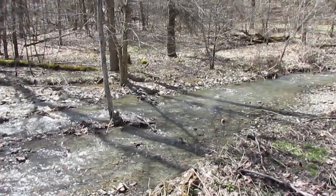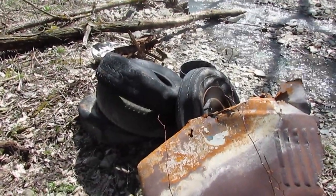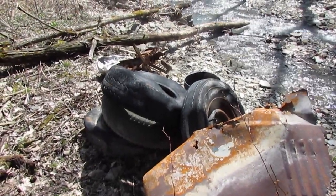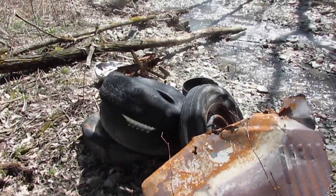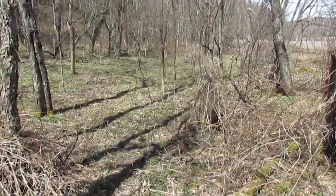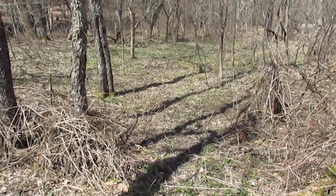A lot of the debris is cleaned up, mostly garbage that has washed down the creek from upstream. But I did want to show you a little bit of the changes that have occurred due to the natural erosion ability of that much water. So this is what the understory of our wood lot looks like normally.